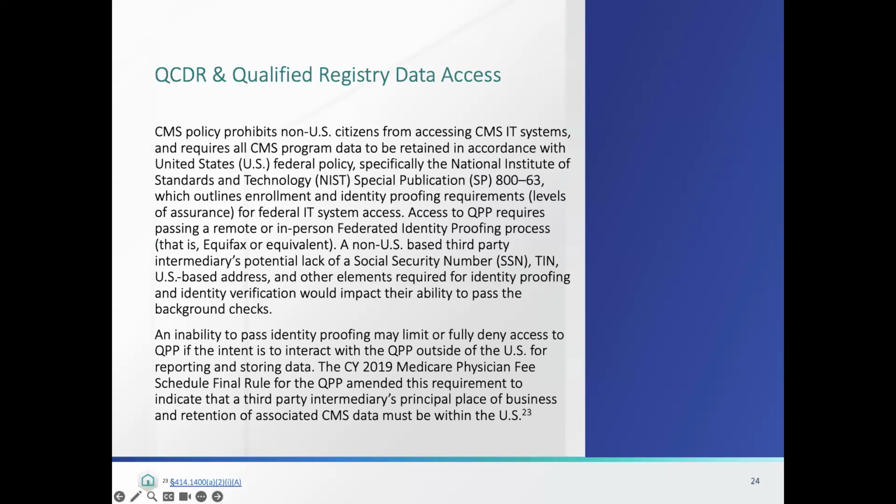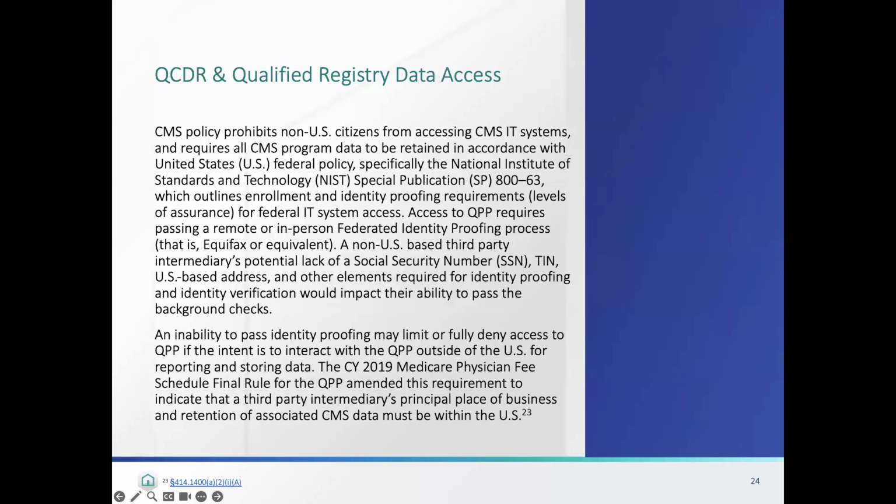CMS policy prohibits non-U.S. citizens from accessing CMS IT systems and requires all CMS program data to be retained in accordance with U.S. federal policy. Specifically, the NIST Special Publication 800-63, which outlines enrollment and identity-proofing requirements for federal health IT system access. Access to QPP requires passing a remote or in-person federal identity proofing process that is Equifax or equivalent.